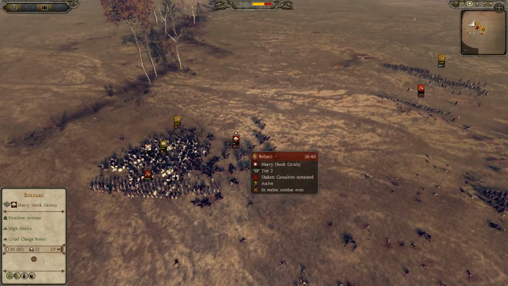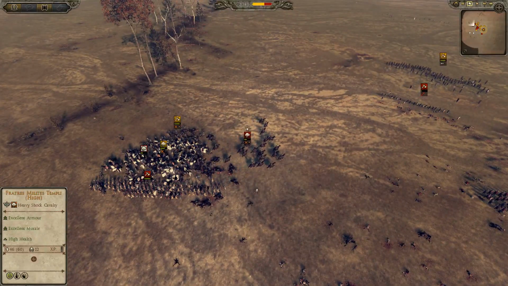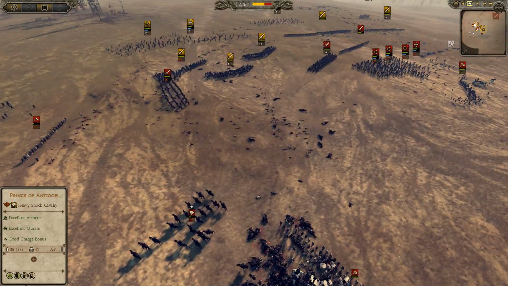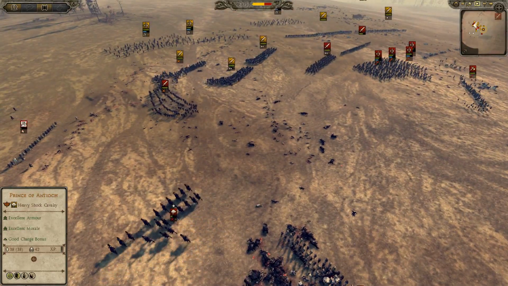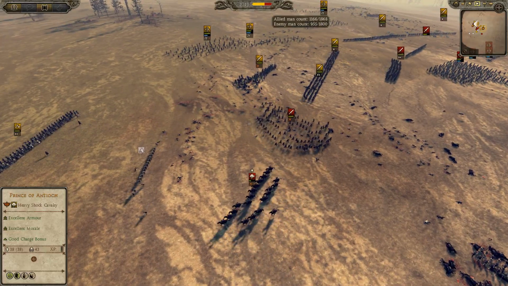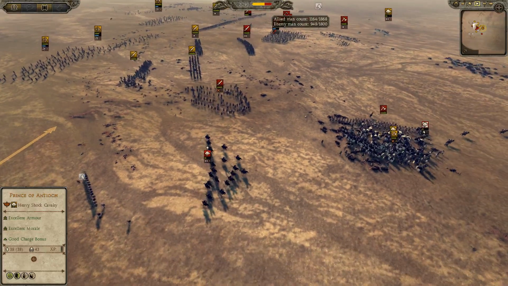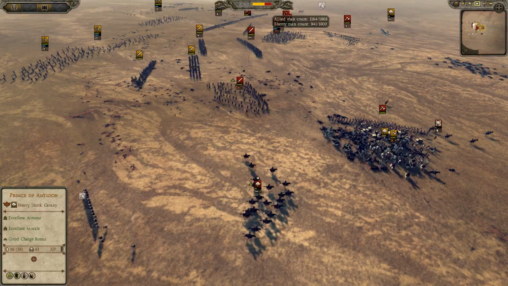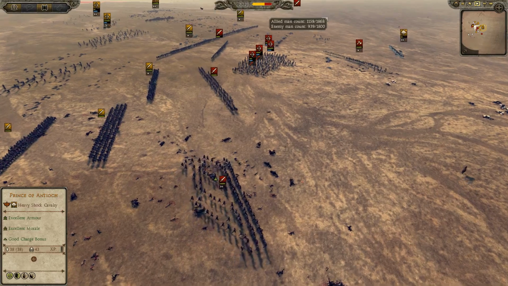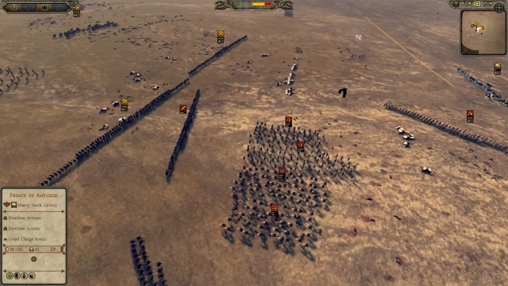Over here, it looks like the boyars are trying to get some cycle charges going, but the German knights are breaking, which is a big problem for GRIMGOR. Two minutes left in the battle, and actually it's way into Cassius's favor here, so it looks like GRIMGOR may be losing this one. Cassius only has a 200-man advantage, so it's not like it's completely over yet.